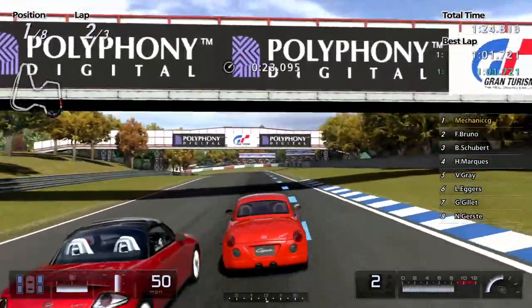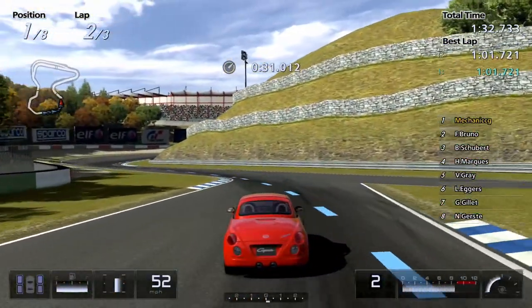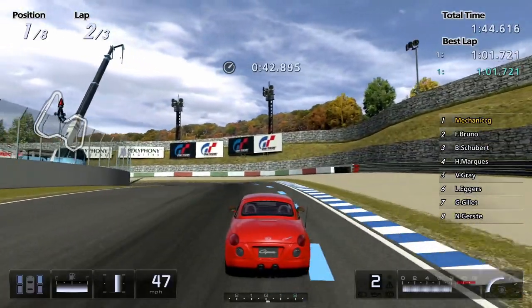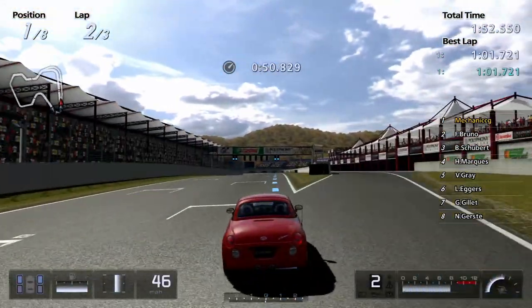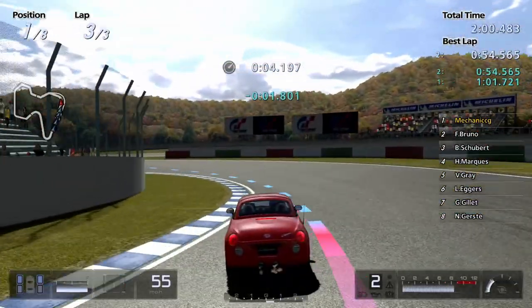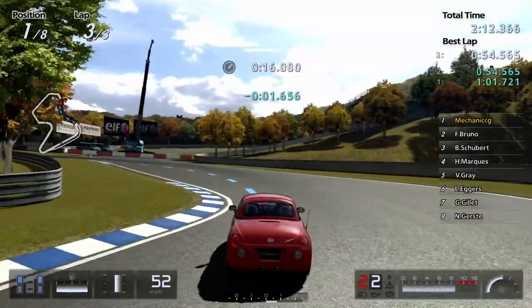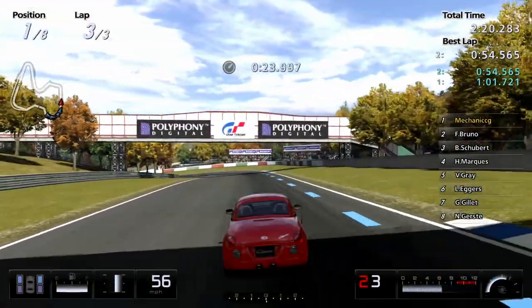Oh, this is close. This is neck and neck. Awesome. Onto the final corner. Going on to lap number 3. I'm not going to make that mistake again like the last episode. Here we go, cross the line. 54 seconds for that lap time. Nice. I like how when you turn in this thing and accelerate, it does not accelerate anymore.